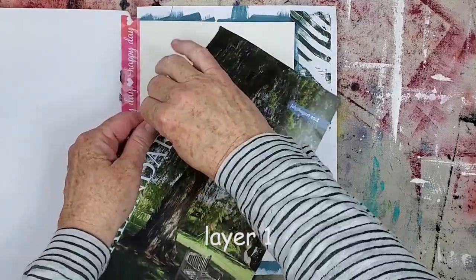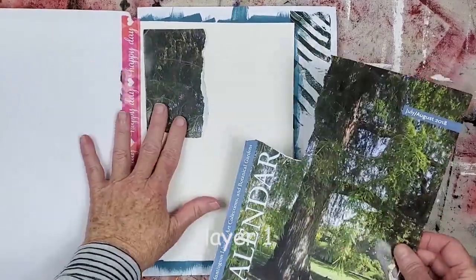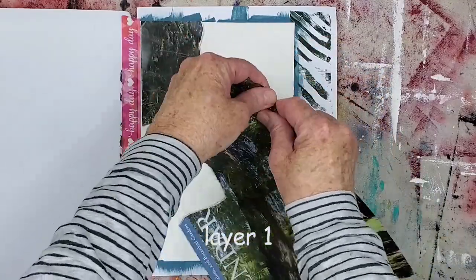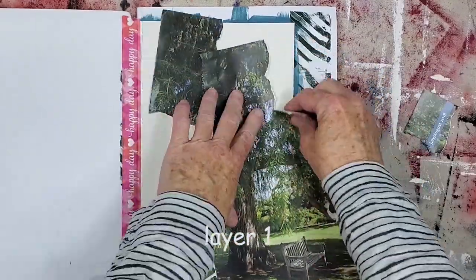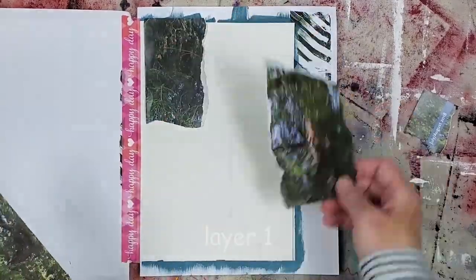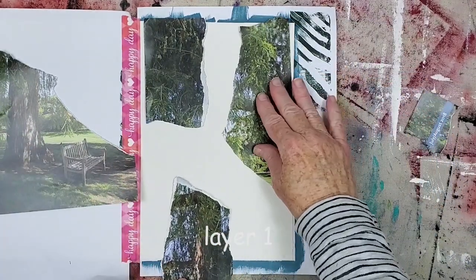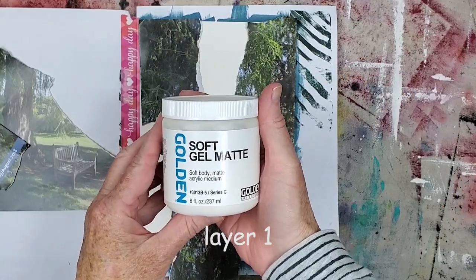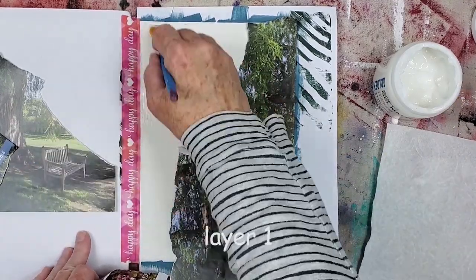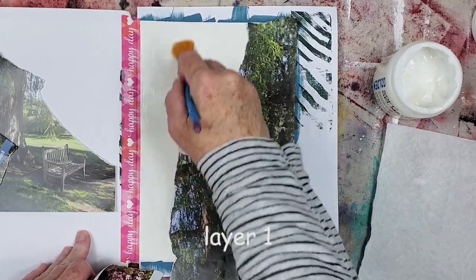For this next collage, I'm starting with the cover of a magazine to glue to the ground. Since it has a glossy finish, I'm using soft gel matte medium to adhere it to the page and to put a thin coat on top of it to dull down the finish.